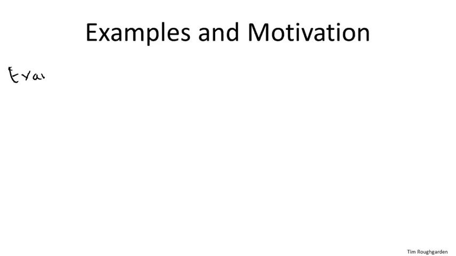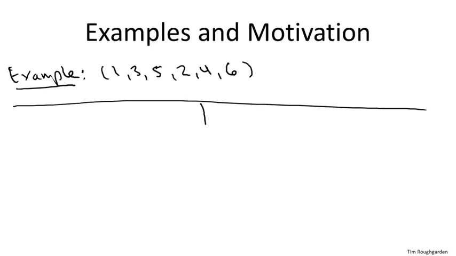So suppose we have an array of 6 entries, so the numbers 1 through 6 in the following order. 1, 3, 5, followed by 2, 4, 6. So how many inversions does this array have? So again, what we need to look for are pairs of array entries so that the earlier or left entry is bigger than the later or right entry. So one example which we see right here would be 5 and 2. Those are right next to each other and out of order. The earlier entry is bigger than the other one.